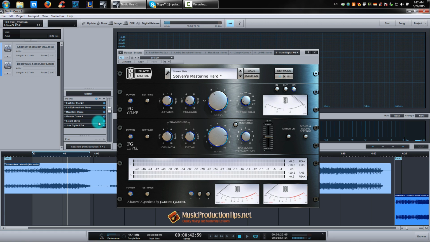The mix was pretty good, it was really nice, so I didn't have to go drastic, but I really love to add a bunch of plugins and try them out. And if it sucks, I just ditch them. I just remove them. It's the only way you can decide if it's good or not. Just like in mixing too, not only in mastering.